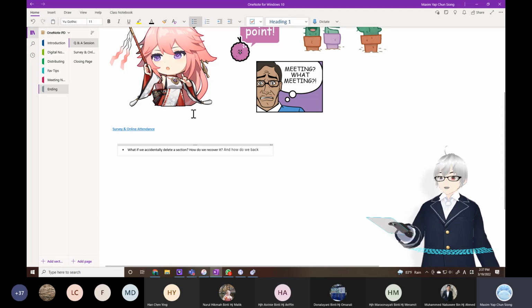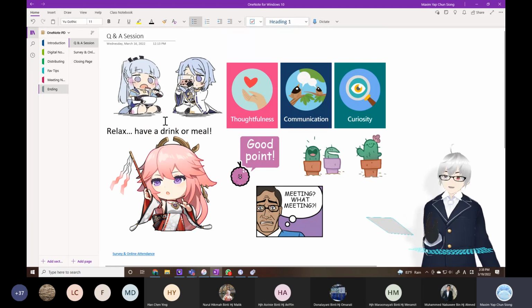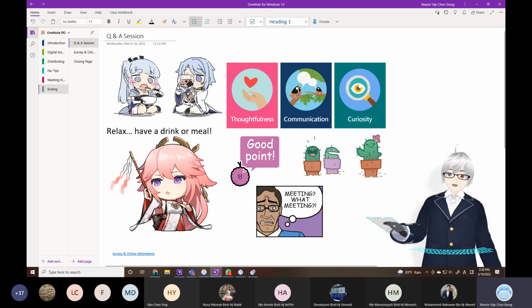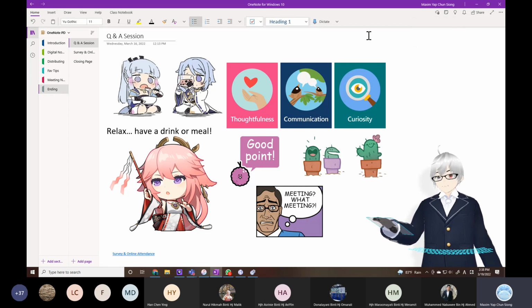But there's one point where you will have to do this. Now we are government servants, so we have our own email, and our account is activated, so we can access these things. All the things you do are saved on your device itself. If you log on to another device, they will save it to the cloud and sync it, and you will access it from there. However, if we lose access to our account, say when we quit being a teacher at this school and receive a different email, how then do we access our notes again?